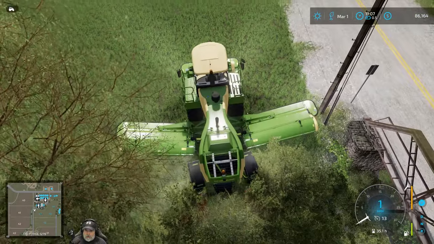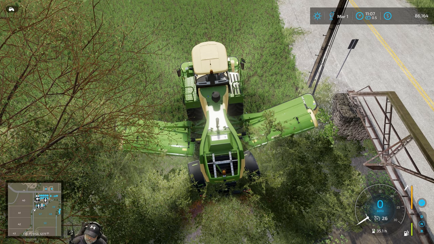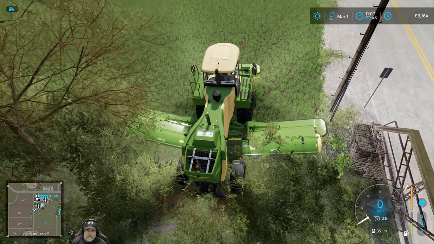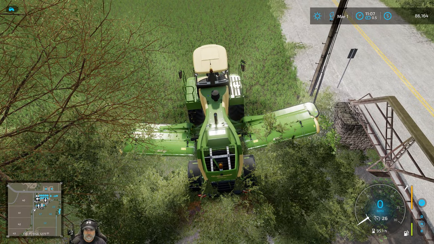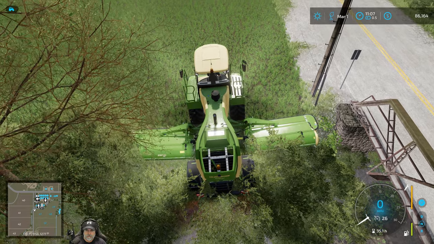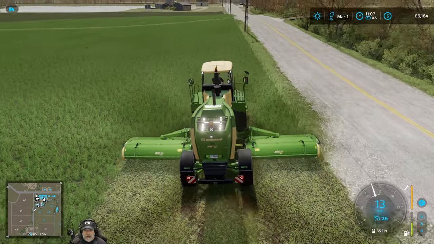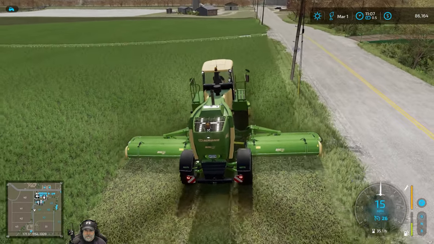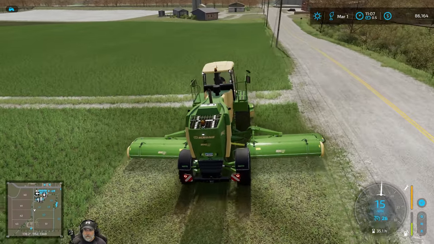So yeah, this is in windrowing mode, which is what we want. No, wrong button. Okay, so yeah, I'm just going to do the headland and then probably set another worker loose to finish the mowing, and then we'll do that test.